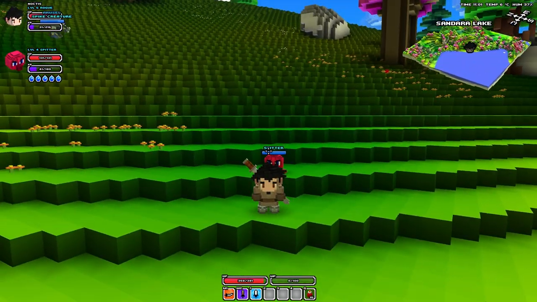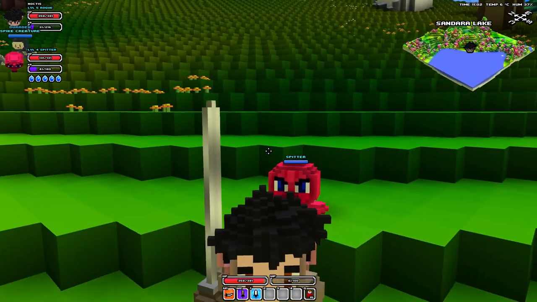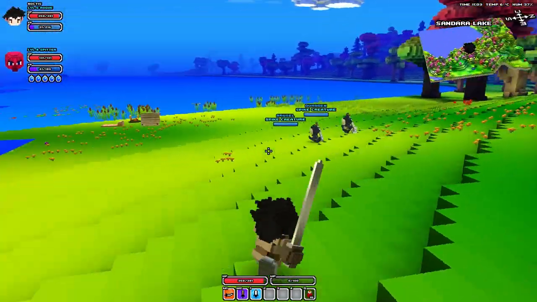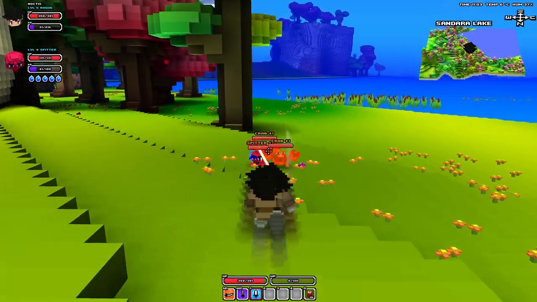But yeah, I finally found the Sundara Lake and it's pretty badass. There's a bunch of spitters. Apparently if you're here at level 1, they're plus 4. Yes, so this is actually a very hard spot to be in. So don't come here at a lower level. Be sure to be here at least level 5.